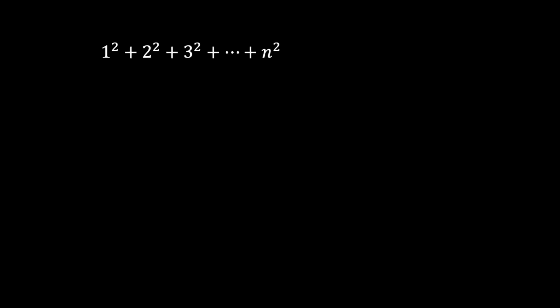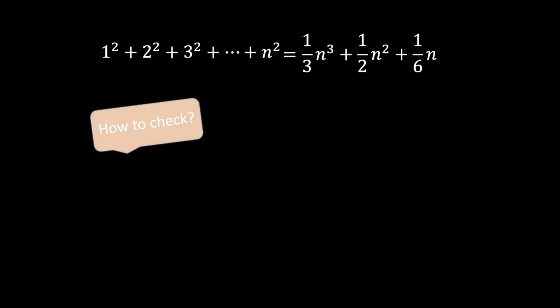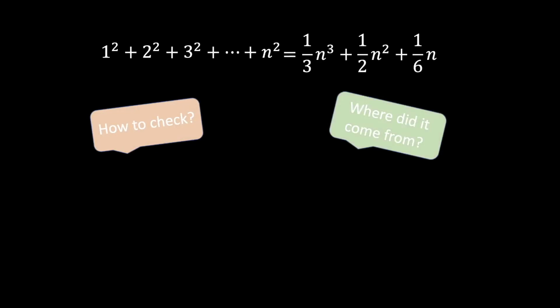This is the sum over integers squared, and it can be calculated with this formula. But how do you know that it holds true? And how did I come up with that? The topic for today is to answer these questions, but also taking it a bit further than some special cases.